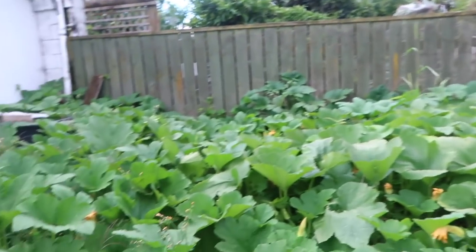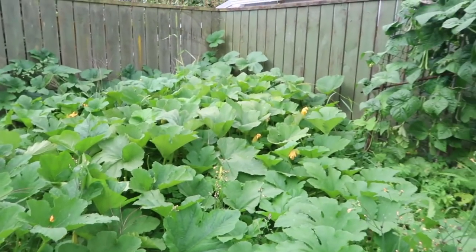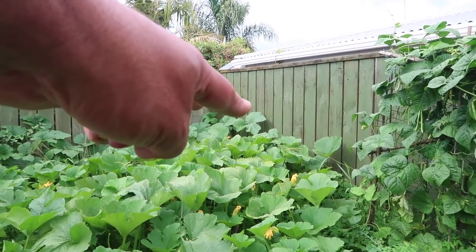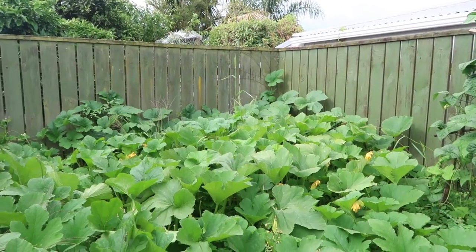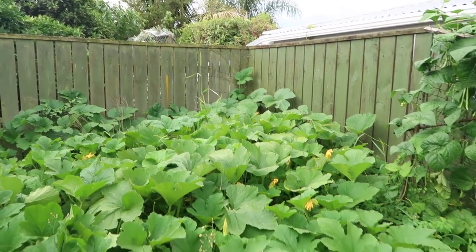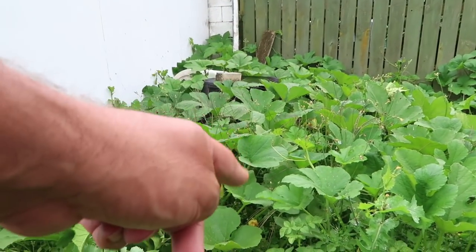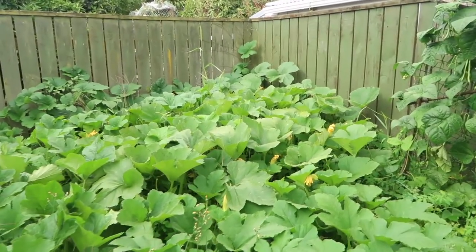This is what I was going to show you — in here I planted from compost, some seeds grew, and I thought they were going to be pumpkin, so I was going to have two pumpkins over here. But in the front we saw before I was going to grow kamakamo there, but then I found out that these plants here are actually kamakamo! They've got two there and one growing here — I should have pulled this one out but I kept it growing, and as you can see it's pretty much filled out this area.